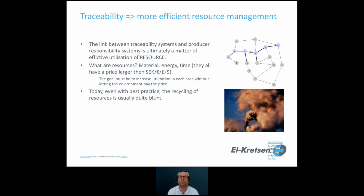we put a lot of effort into these products, and sometimes we are making what I call a muesli. We're chewing it to pieces and then putting it back together to the same thing, and then we are wasting material, energy, and time, and that's not cost efficient, and that's not efficient from an environmental perspective. So having traceability is going to make it much easier and more efficient to increase the possibilities to use the resources in a much better way. And of course, the main focus here is to be more reasonable with the resources, so that the environment is not going to pay the price. Because in the end, the environment is going to pay the price.